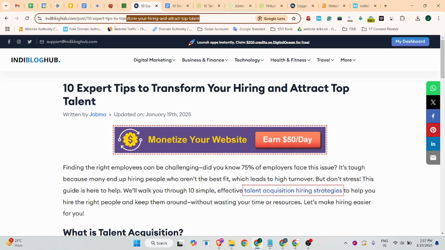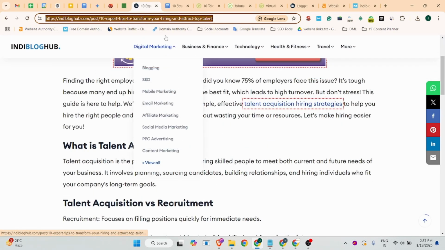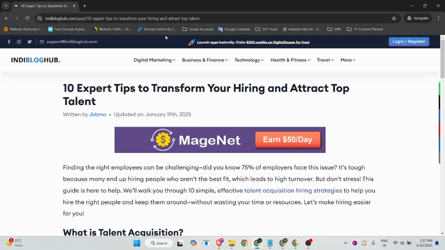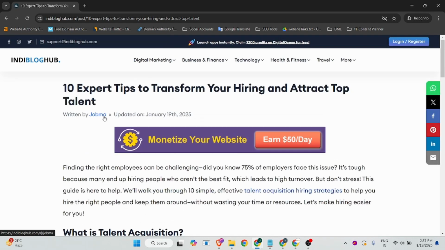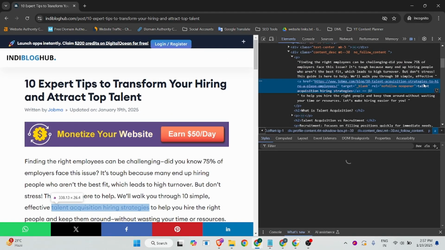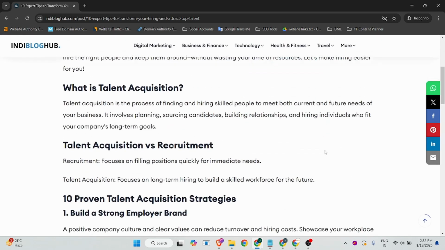So this is our article title, our guest post title. This is a directory post, and this is your article landing page URL, and this is the title. And if I show you in incognito, is this an instant approved backlink or not? You will see this is a 100% instant approved backlink. And is this a nofollow or dofollow backlink? You will see this is a 100% nofollow backlink, but in the profile we have created a dofollow backlink. So there are multiple chances you can publish your article here, and you can create a dofollow guest post backlink here.